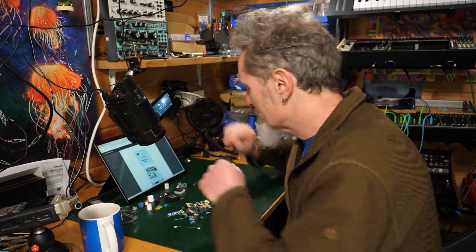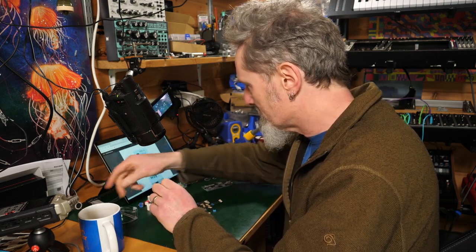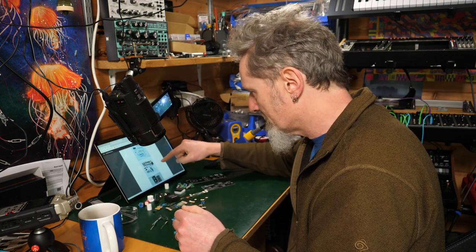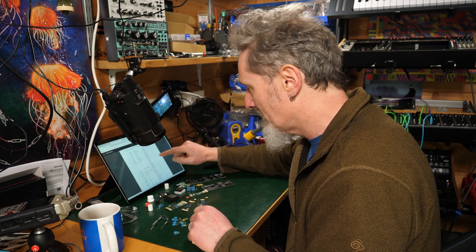Photos. This is brilliant. Right, okay, like I say, I'm feeling very upbeat already, and this is already looking good. So photos of stuff, that's just brilliant. So photographs of stuff, so we can see and match up that we have everything we're supposed to have. Now there's a bill of materials as well.